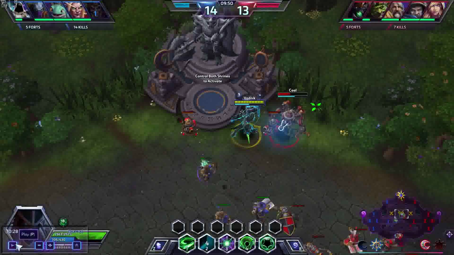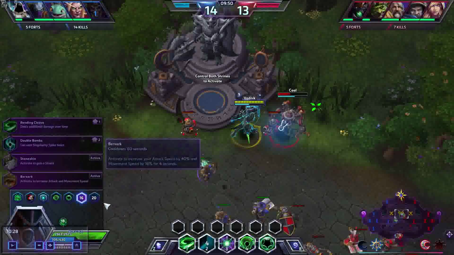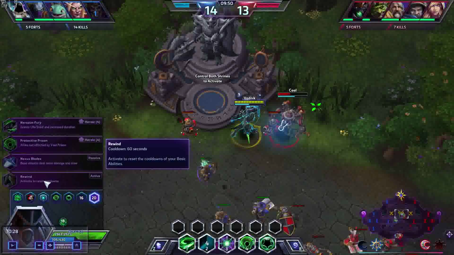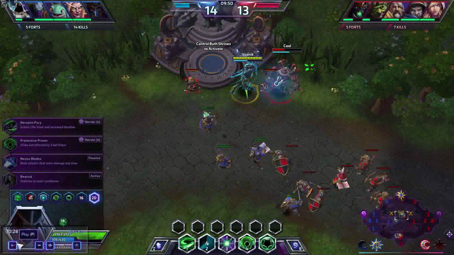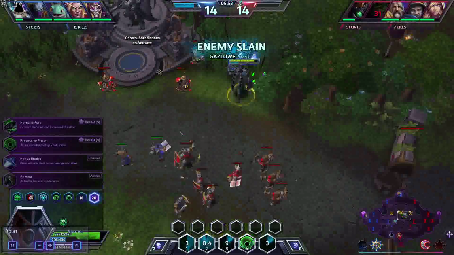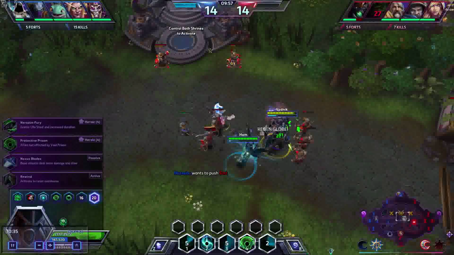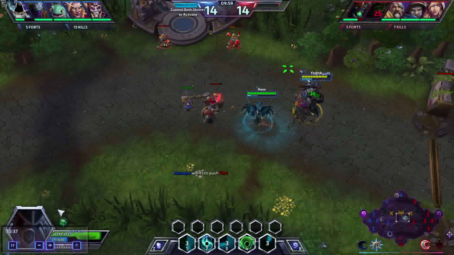I go very aggressive. The only defensive one that I get is probably Void Prison. Everything else I stay very offensive, double bombs, and rewind, to get those cooldowns back up really quickly. And I pick off Gazlo here pretty easily. His turrets are shooting at me, so I kind of go the other way, and I clear these minions again to try and keep my seasoned marksman up.